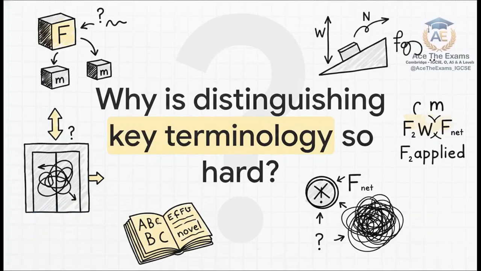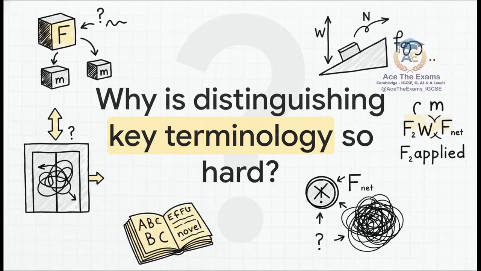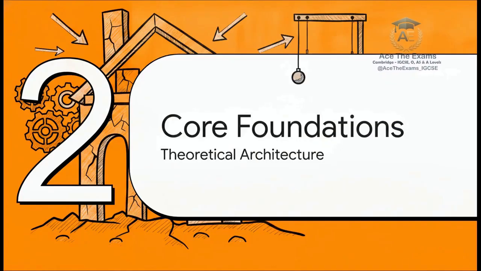But knowing the alphabet doesn't mean you can write a best-selling novel, right? And knowing these letters doesn't mean you're ready for Cambridge 9709 mechanics without a rock-solid, unbreakable grasp of the definitions. You need to decode the command words. If the question says show that, you can't just write the final number. If it says calculate, you need the numerical process. Sam misses this every time. Don't be like Sam. Moving on to section 2, core theoretical foundations.